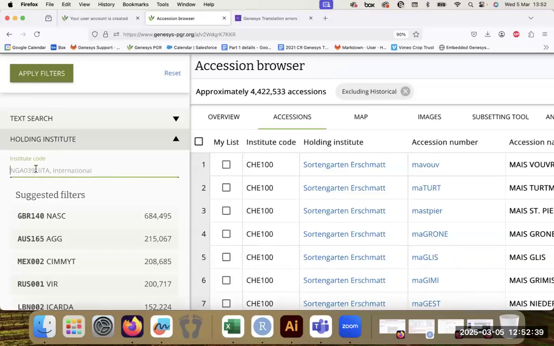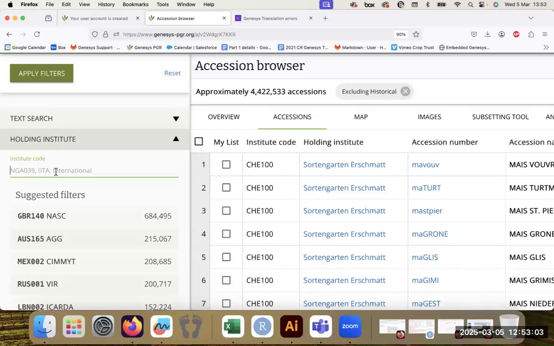So you can search Genesis passport data according to institute codes, and this would mean that this is the institute code of the holding institute, so of the gene bank that conserves this material, not the gene bank that donated it or collected it from site.